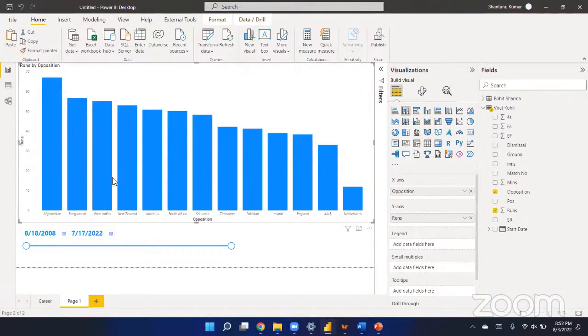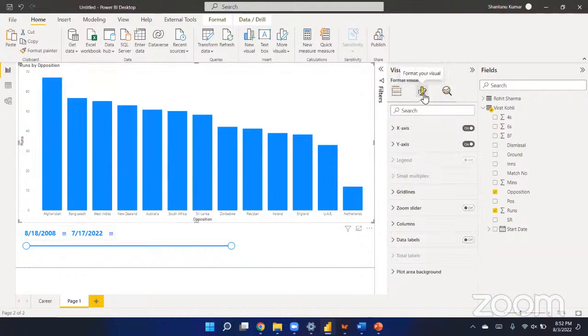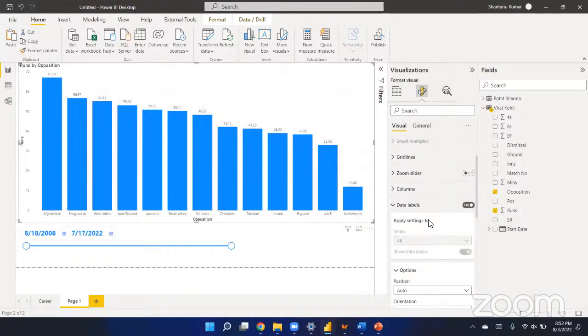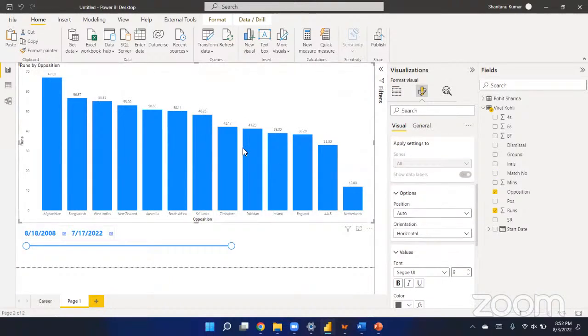And very neat option here. Take a look. So I have the batting averages here. I would like the numbers. So go to format your visual. I will switch on the data labels. Let me make it look nice. I'll move the data labels inside the bar. So inside end, make it a little larger.